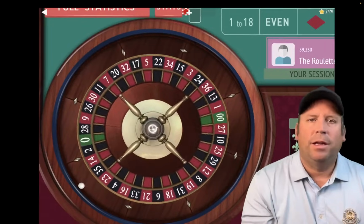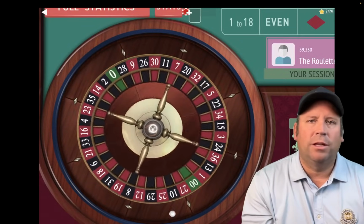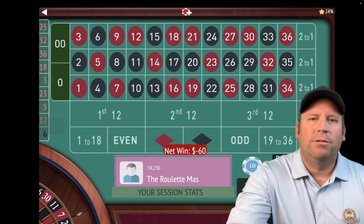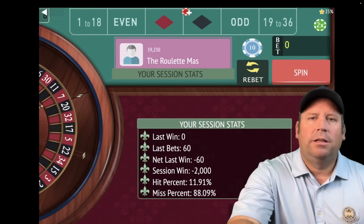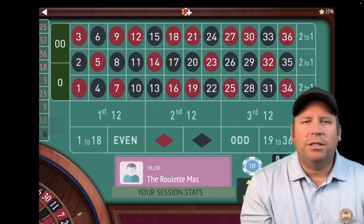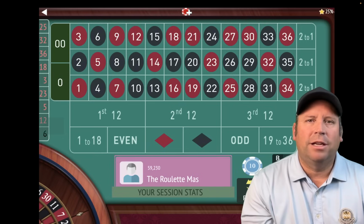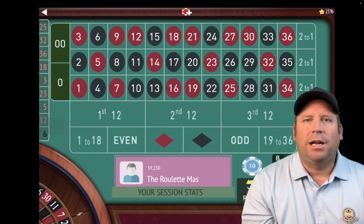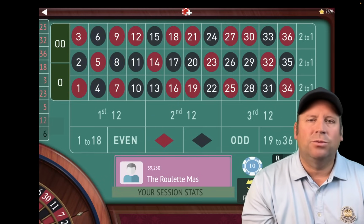But I hope you could see that this is a really good system to get up and cash out, but you can't play it all night long. And you can see right there we lost our bankroll. So we lost the $2,000 bankroll. So this should be a good thing to look at, so you can say to yourself, you know what, this system can make some money, but I need to cash out when I'm ahead, not wait and keep playing and playing, trying to get more. Get up $100, $200, and we were up obviously more than 400 many times. But yeah, definitely cash out when you get up. But I try to play longer so you guys can see the ups and downs with every system.